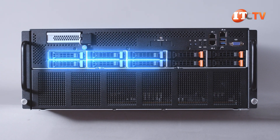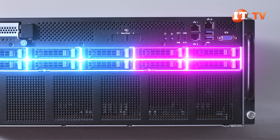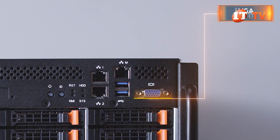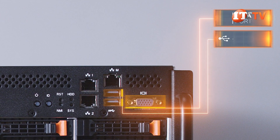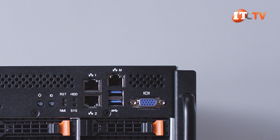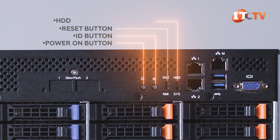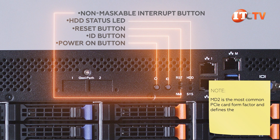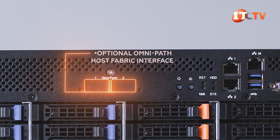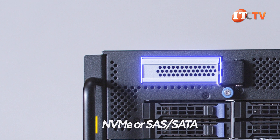On the front of the chassis, there's a bank of 10 2.5-inch storage bays, with 6 allocated for SAS and SATA storage, and the other 4 bays on the far right supporting up to 4 NVMe drives. Above that are ports for the crash cart, including a VGA port, 2 USB 3.0 ports, an MLAN port, and 2 1-Gigabit Ethernet ports. Adjacent to those ports are the power button, ID button, reset button, HDD status LED, non-maskable interrupt button, and a system status LED. A front-accessible PCI 3.0 x8 slot on the far left for an MD2 card can provide additional NVMe or SAS/SATA storage.